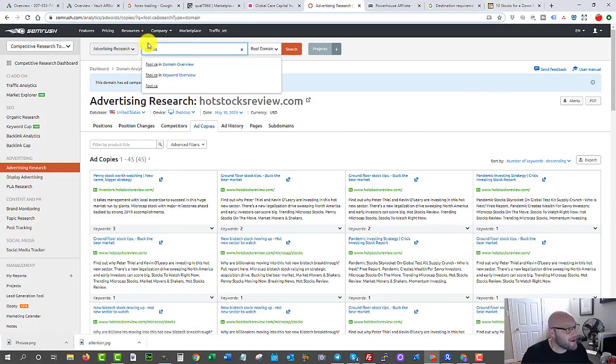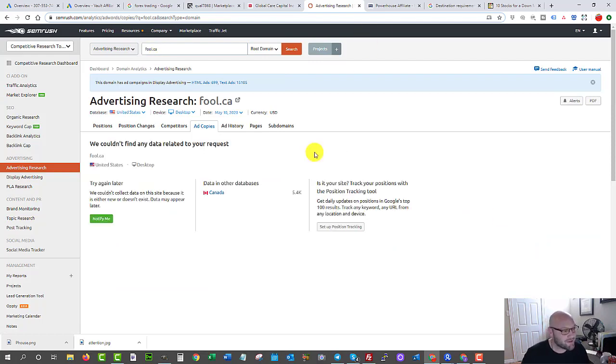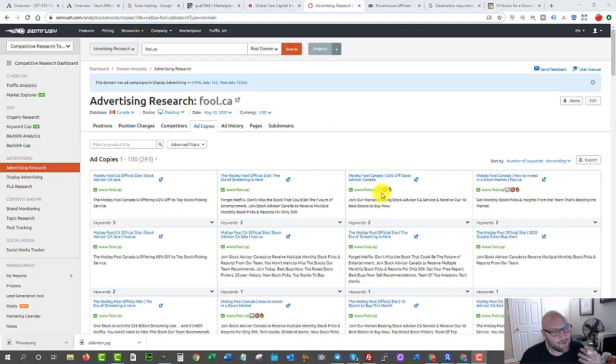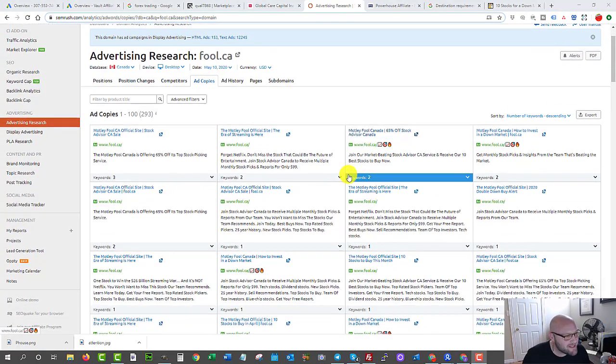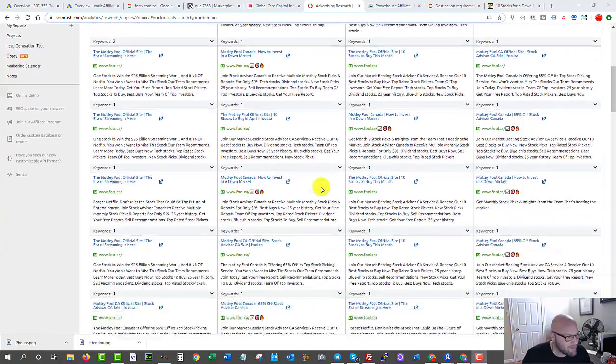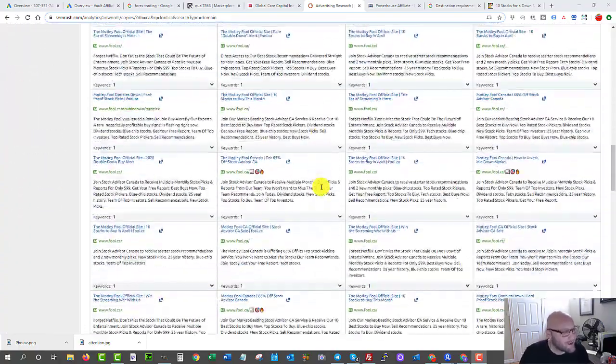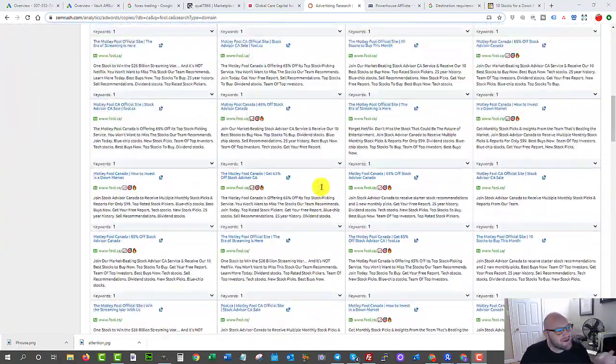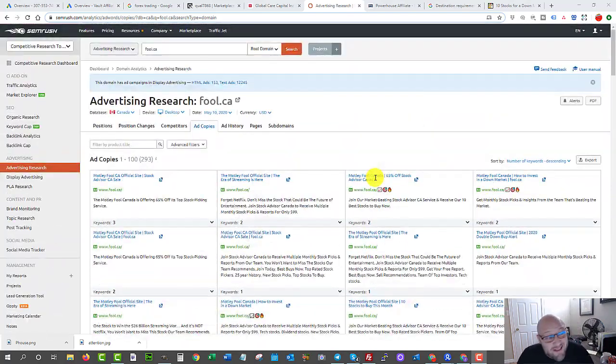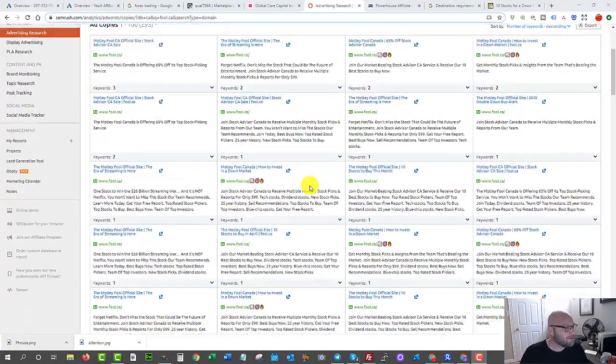It'll show you everything. This is perfect for you to come in and see what is actually happening. So just have a look here at what I can see now. Just by looking at this domain, I can now see all of their ads, everything. This is amazing. It's a great tool. Now I can see everything that's happening. I can go in and see their landing pages. I can see how they're beating the policy, or how they're actually adhering to the policy. And then I can even join their list and see all the messages they're sending to people.